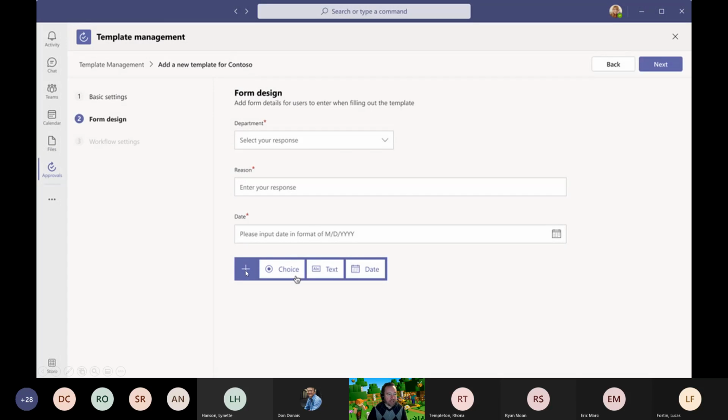But you'll notice I could add as many questions as I want, and you'll notice the different types. There's choice, there's text, there's date, and then you can also specify whether they're required fields or optional fields, and it allows you to build out that form throughout. The first question most people have is, can I do dynamic items?